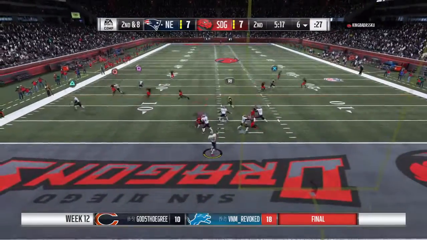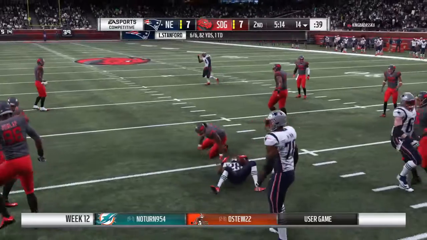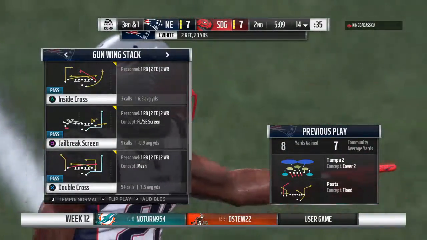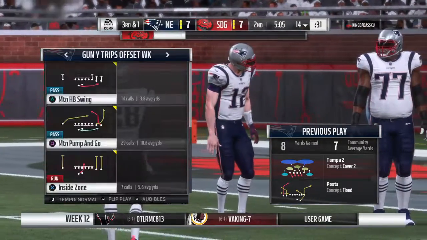Now they'll throw here out of the gun. It's grabbed over the middle by White. And he'll get it up a little shy of the 15. They'll spot him down at the 14-yard line. It's an 8-yard pickup, and that is going to set up a 3rd and 1.